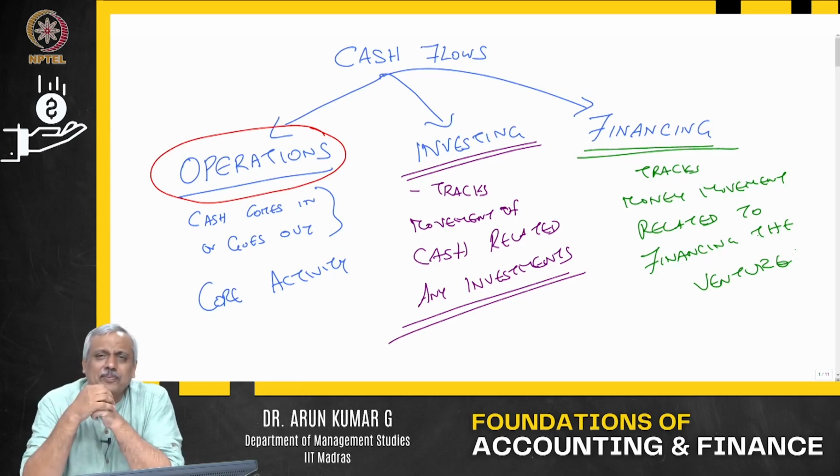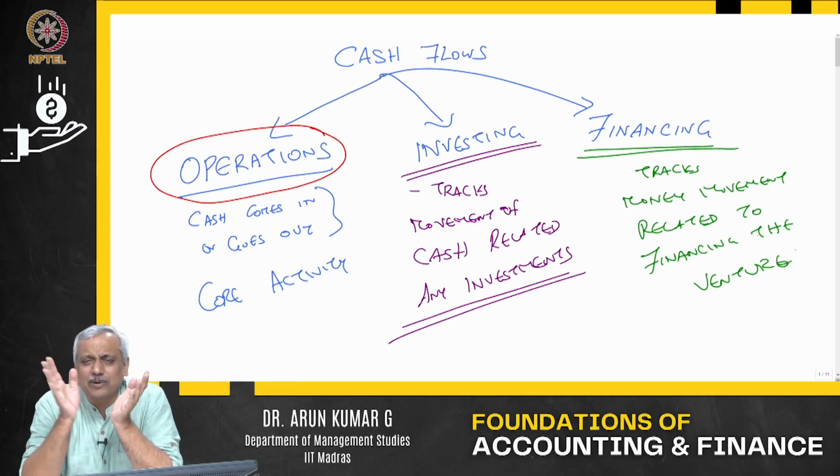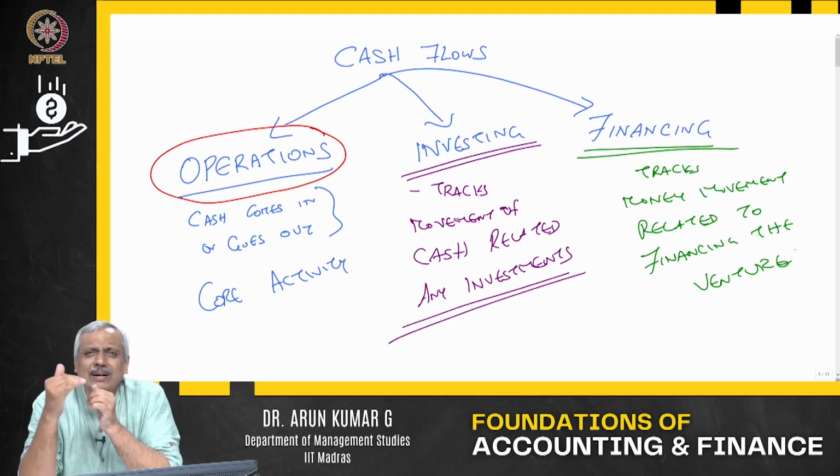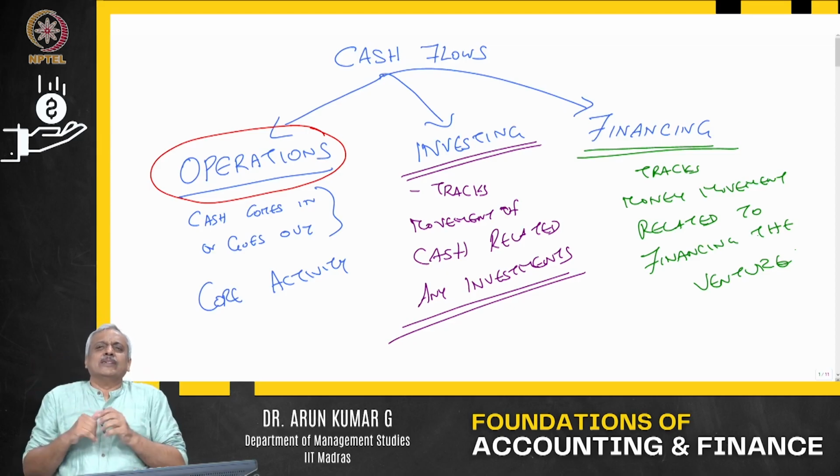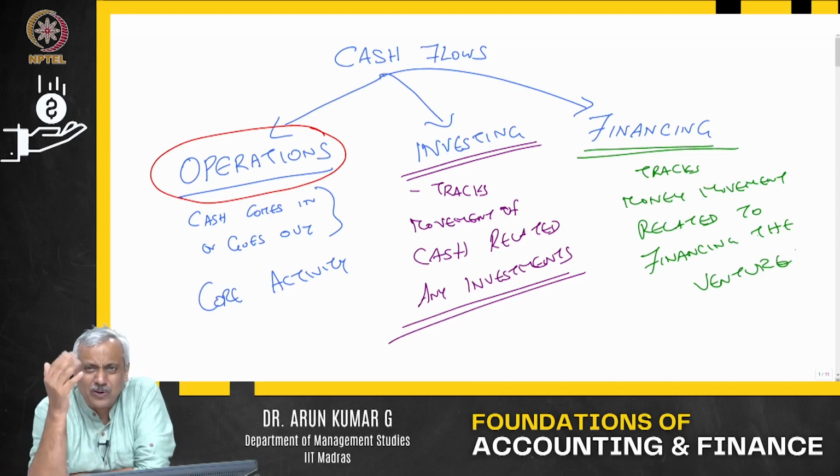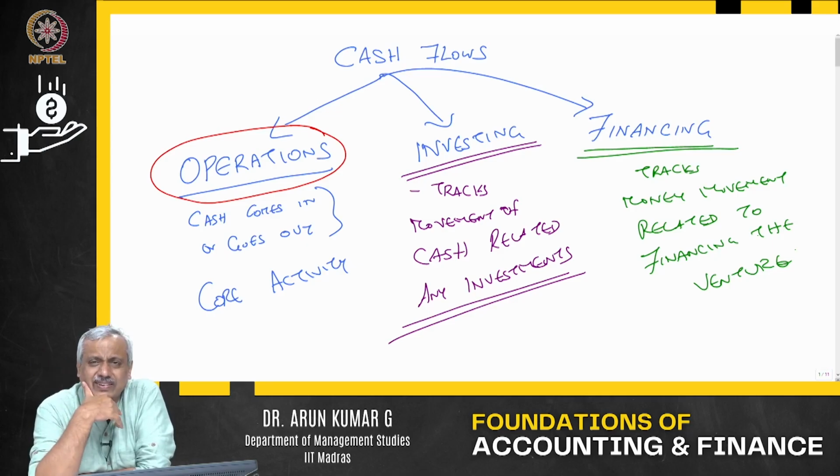Let me take an example. Imagine you're a mature enterprise. You are not augmenting any capacity in the company. You are not going for expansion. You are only repaying the existing loan you have, as well as servicing the loan and equity you have. That's all. You are not making any major investments, just replacement here and there.